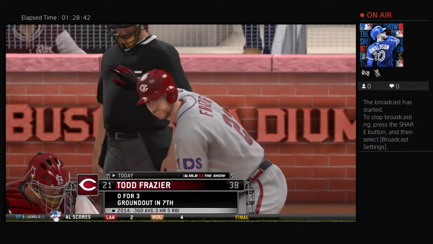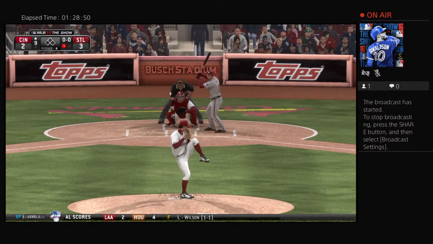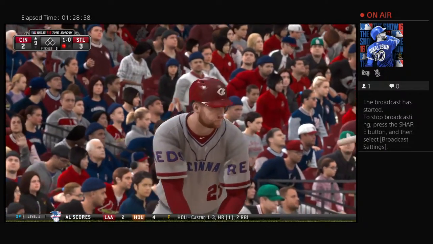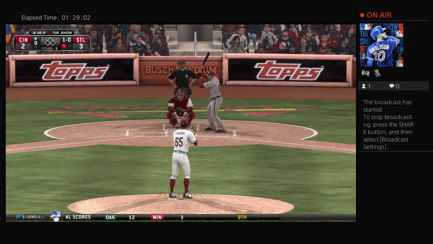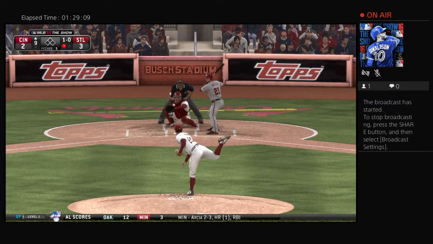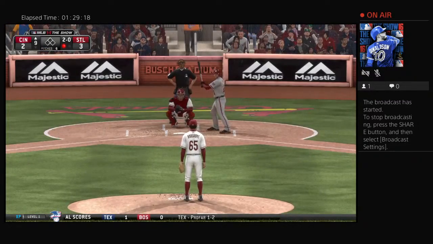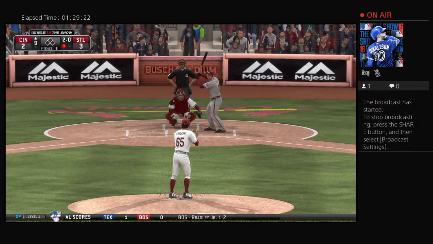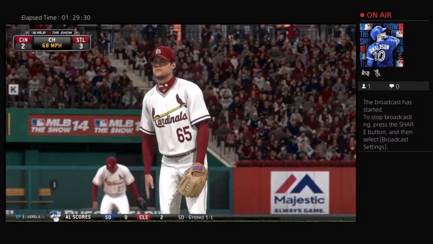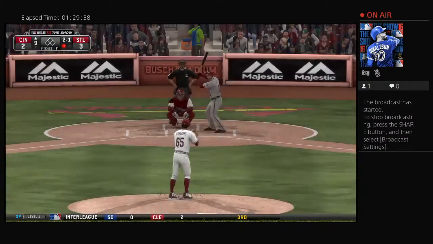Todd Frazier will get another shot. He hit into a double play his last time. First pitch fastball off the plate there, and it's ball one. Two and 0 now. Bases are empty, one man out. Gets the call on the changeup there, 2-1. 68 miles an hour. And that's barely the speed limit. You don't see pitches that slow too often.